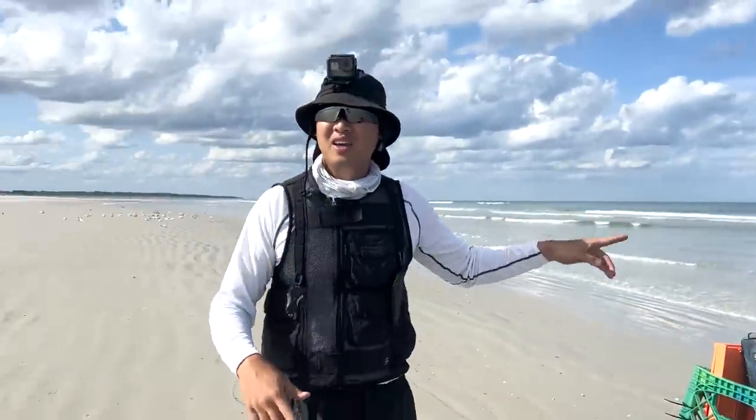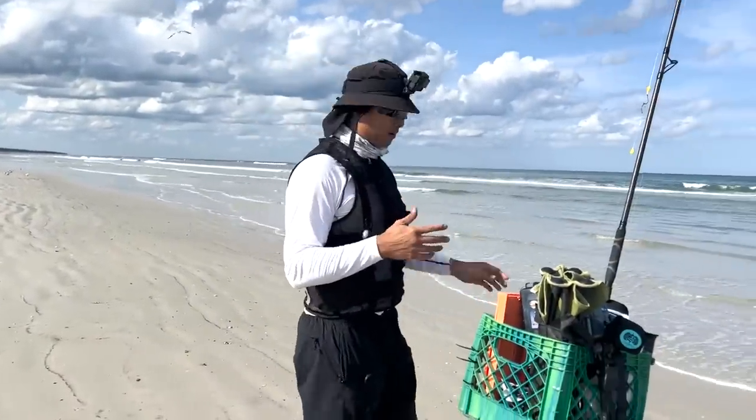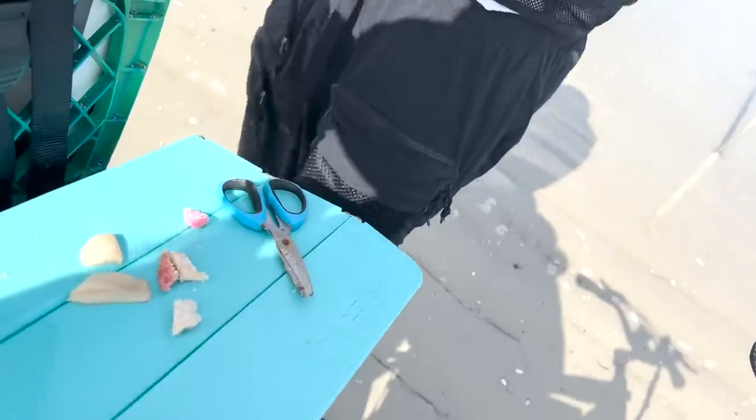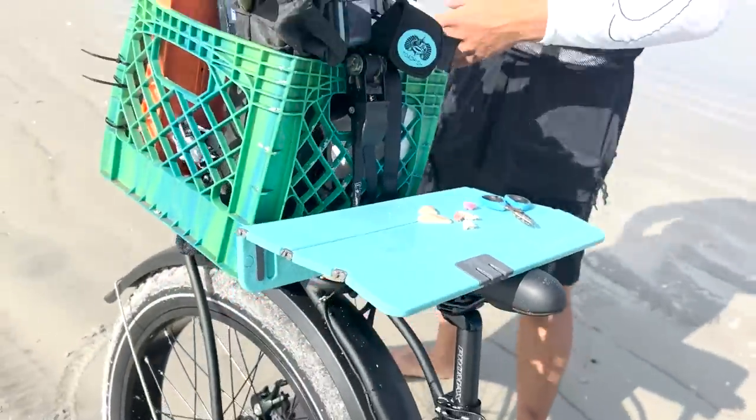I want to use the bike as the rod holder. See if that would work. I think it'll hold it. Yeah, this is nice. Pretty convenient, actually.